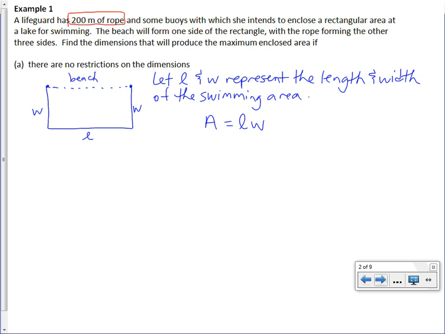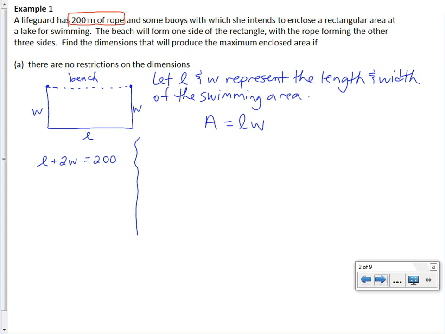There's lots of options of how you can turn it. You can go 1 meter, 1 meter, 198. You could do that. Is that going to be useful for swimming? Doubtful, but it is legal, right? So the goal is to come up with that relationship that no matter what, the sum of those 3 sides has to be 200. So can I write that? This is now a little bit of an aside, okay? So I usually do my asides for this with my picture. So I know that L plus 2W, or L plus W plus W, has to be 200 meters.